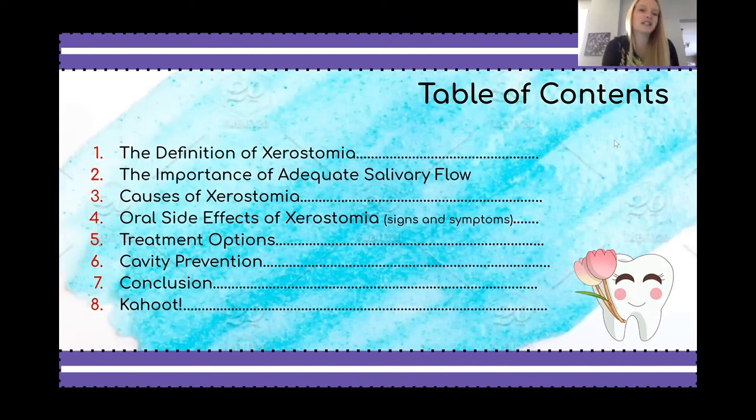So today we're going to talk to you about the definition of xerostomia, which is dry mouth. We're going to talk to you about the importance of adequate saliva flow, the causes of dry mouth, oral side effects that could come from dry mouth, so the signs and symptoms that some of your patients may have, treatment options, how to prevent cavities with regards to dry mouth. We'll end off with a conclusion and then a Kahoot to test your knowledge.